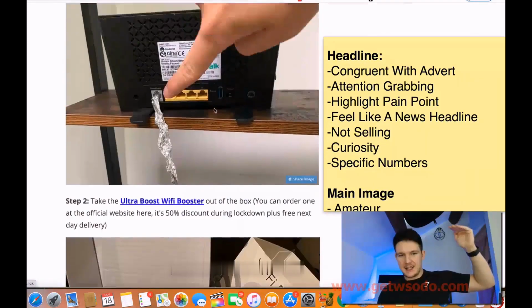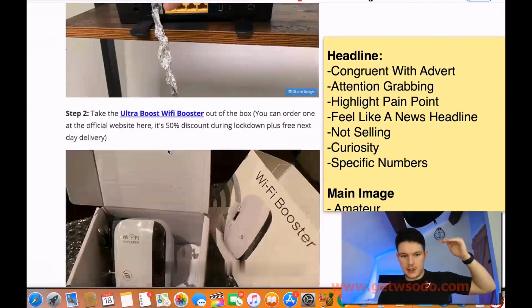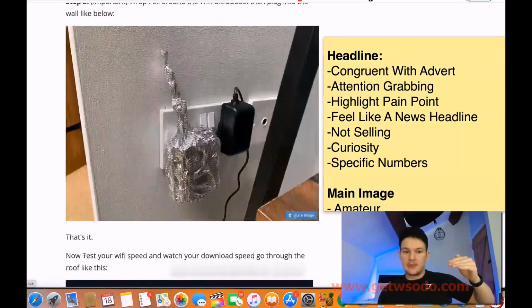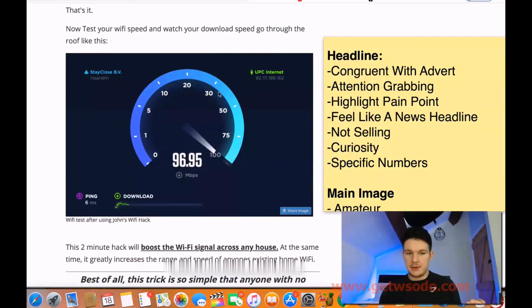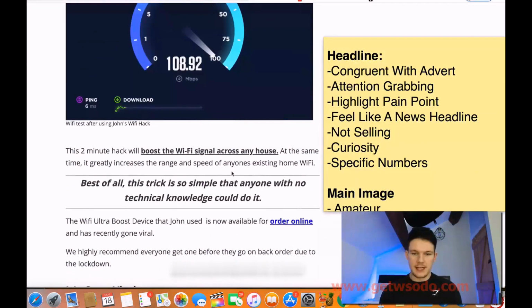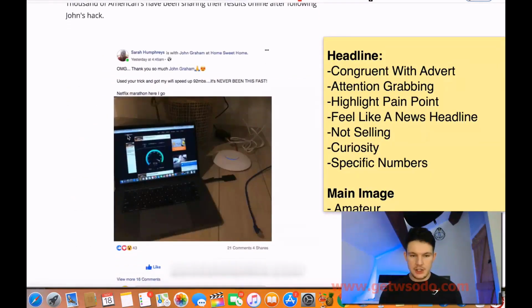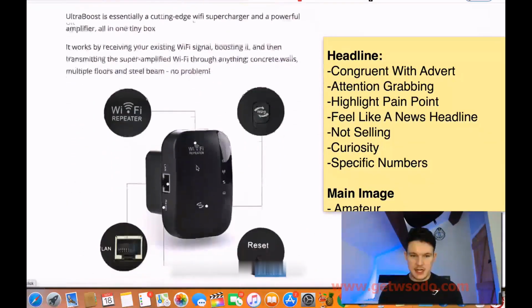I was saying that the solution, because I was like, well, if they see tinfoil here, they might be like, well, that's not the solution. So I decided to go, you need to buy the product and then put tinfoil over it, and you can get crazy fast speeds. And I put this like Giphy image here, which puts the internet going up really quickly. And then I made it look like it's going viral and shared some people's images, and that was kind of the strategy behind this one.